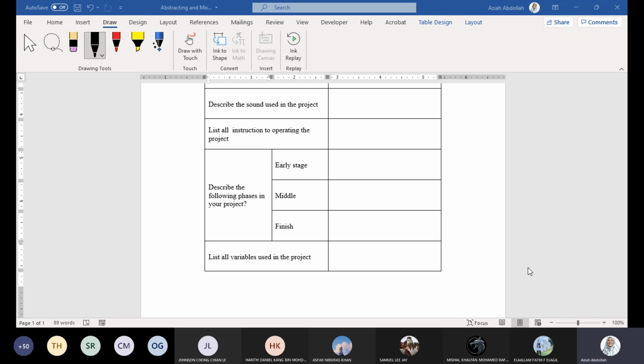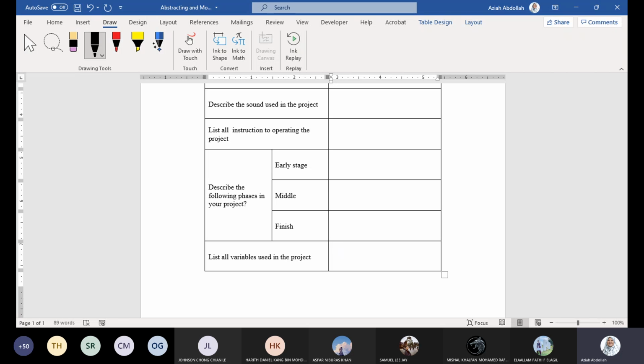Then list all variables, list only. Score, you say help, list only. How many variables do you use? 4. Just list 4. 1, just list 1. When they say list, list only. If you are too lazy to write the variables, screenshot the variables.